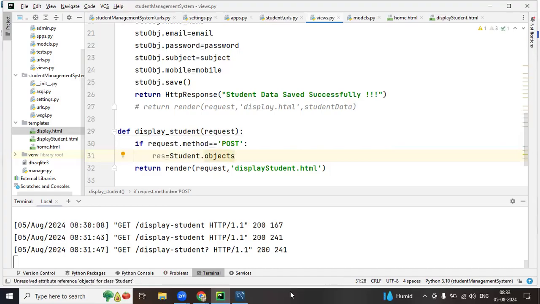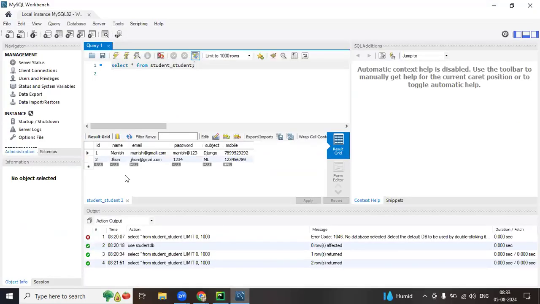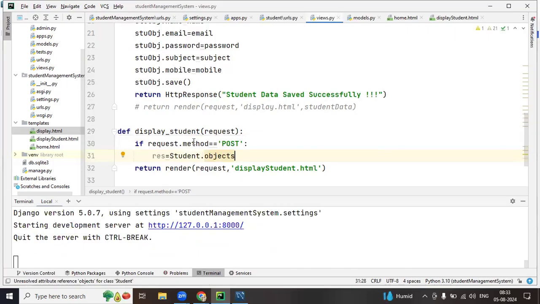In the student table, if you go and check here, it contains many objects. That means each row is one object. That means I'm telling it to go to the student table and fetch all the objects. That is the code meaning.